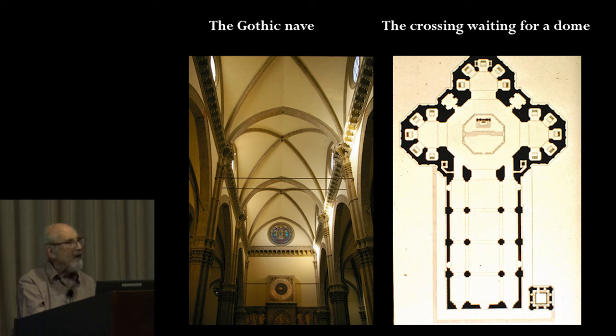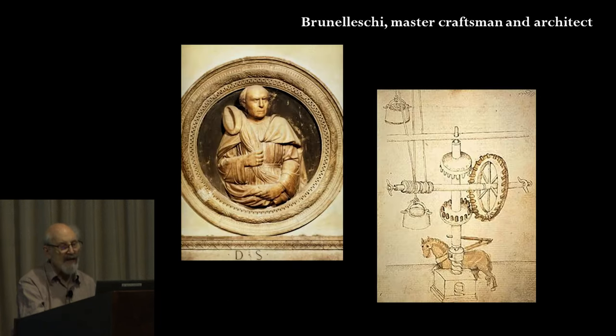He was a very practical man. He was actually a goldsmith. He was a member of the Guild of Goldsmiths, and his first works were small items of gold or small sculptures. But he was a practical man. He could work out things like this. How do you lift heavy stones up into a half-constructed dome? So he had a horse going round and round, pulling a rope attached with a spindle, and that's how it worked.